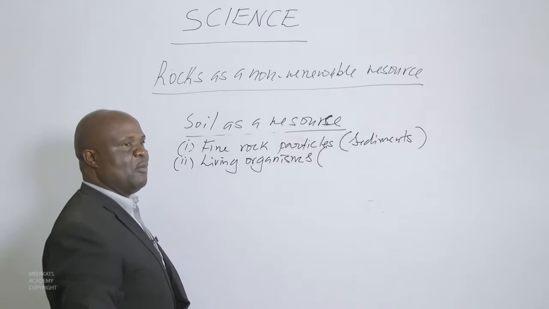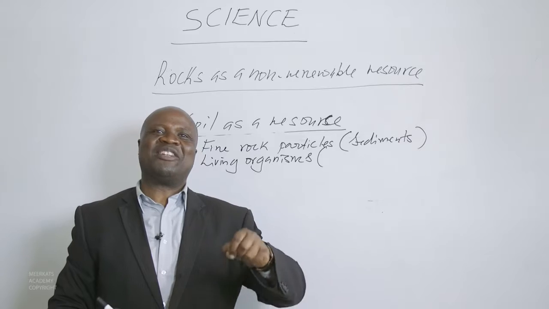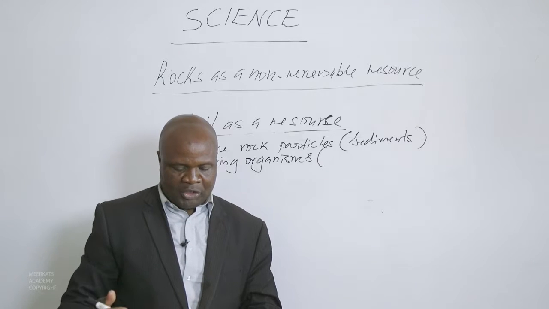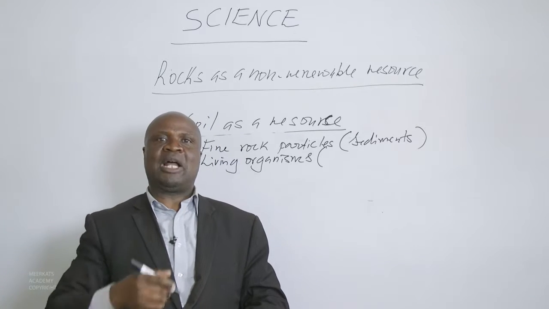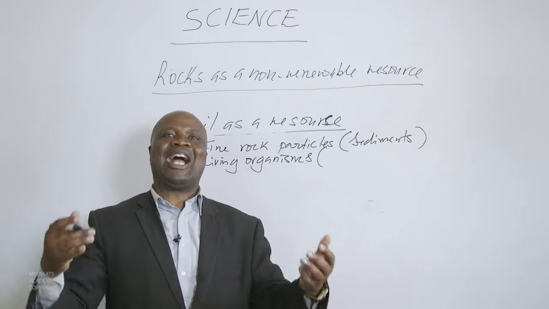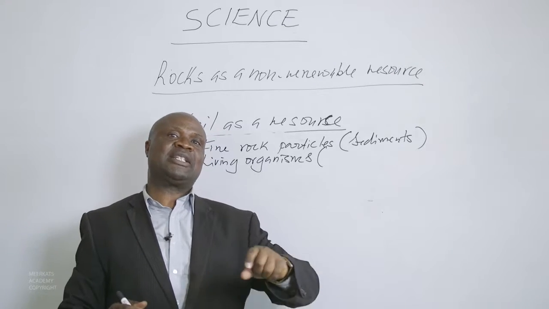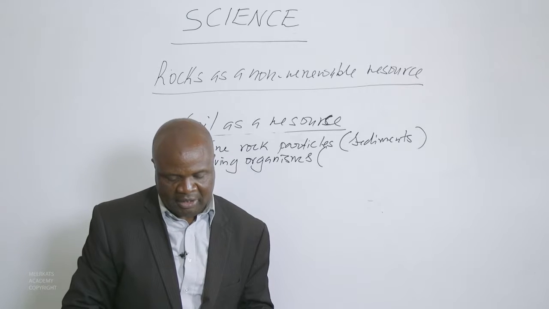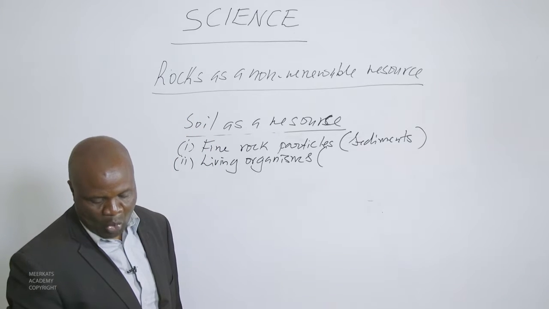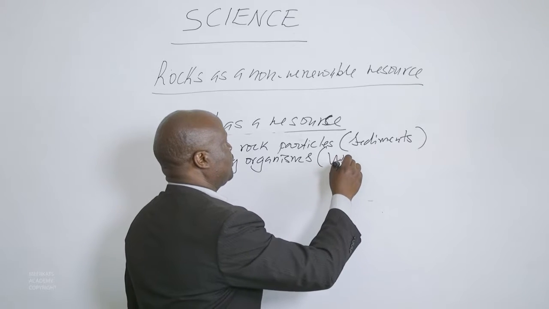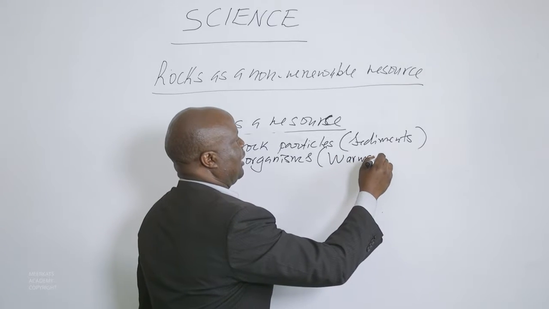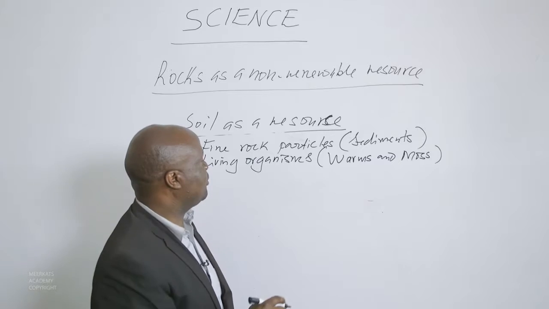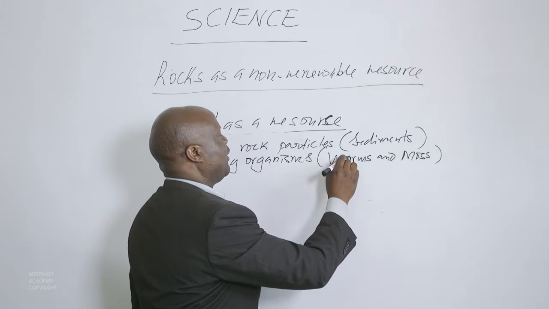These organisms can be in the form of bacteria, like nitrogen-fixing bacteria, nitrobacter bacteria, which can improve the condition of soil so that plants can grow well because the soil is well aerated. It also depends on the plant. If the soil is acidic, it can be fair to a particular kind of plants and unfair to other kinds. These living organisms can also be worms and moss. These are living organisms that can be found within soil.